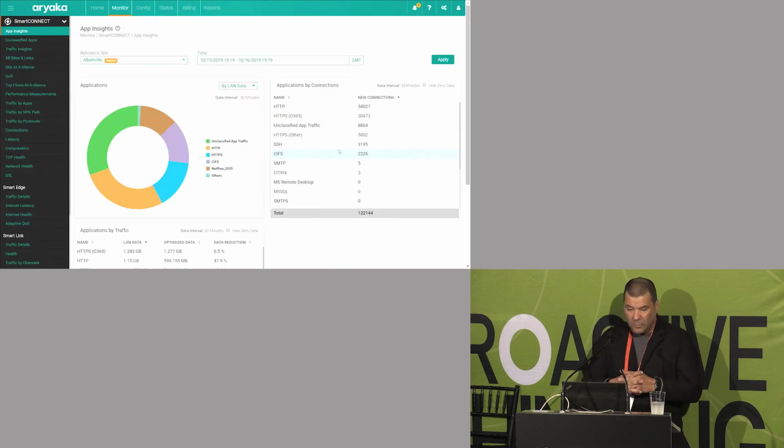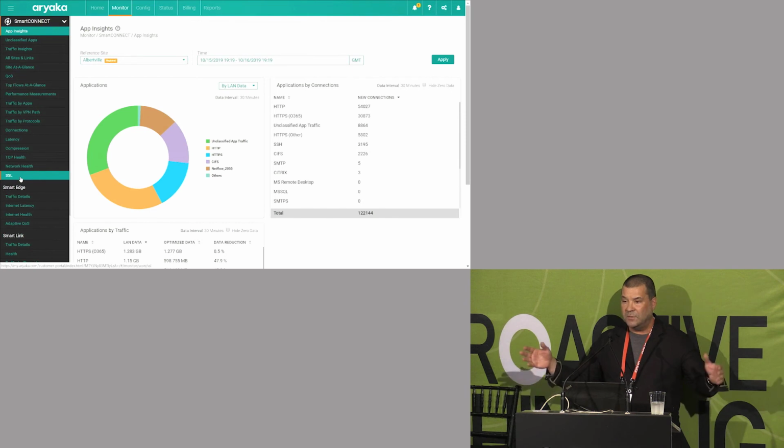Well, there's another useful way to look at your network, site per site. You simply go and take a look at all the applications that are active and which one your top app is. Not surprisingly, you see it's Office 365 that's ranking towards the top as well in the Albertsville office here in the US. So we have many ways to slice and dice visibility into your network. As I mentioned, total end-to-end visibility into network and application behavior is one of our major advantages.